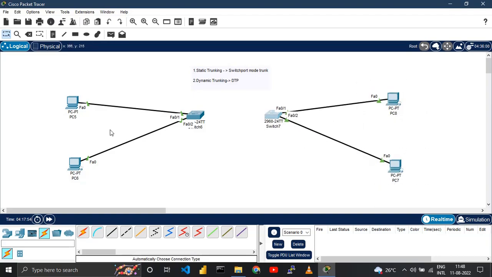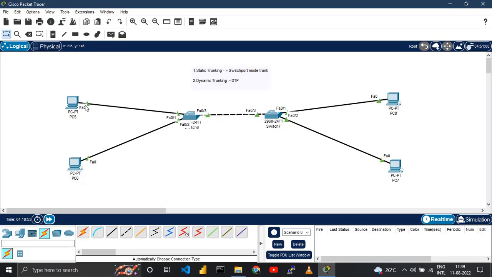If I want to communicate between this device and this device, right now they are not connected. But when I try to establish a connection between these two switches, by default DTP, Dynamic Trunking Protocol, is on, and after like 20-30 seconds after the process of STP, these will automatically become trunks.